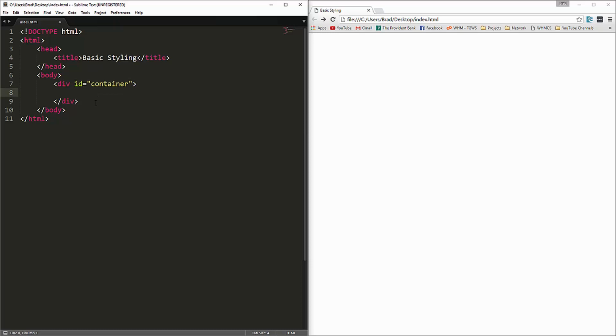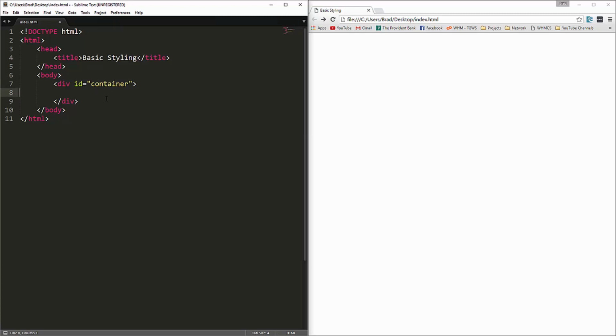Now, if it's something like, let's say we have a class called red text that we might want to use multiple times in our website or application, that's something you would want to use a class for. So that's the main difference, at least in my experience, with using IDs and classes.